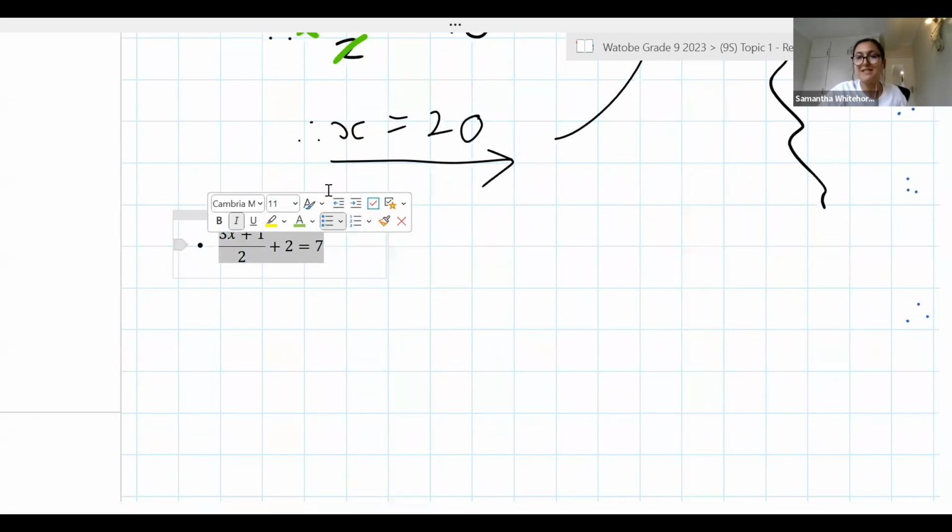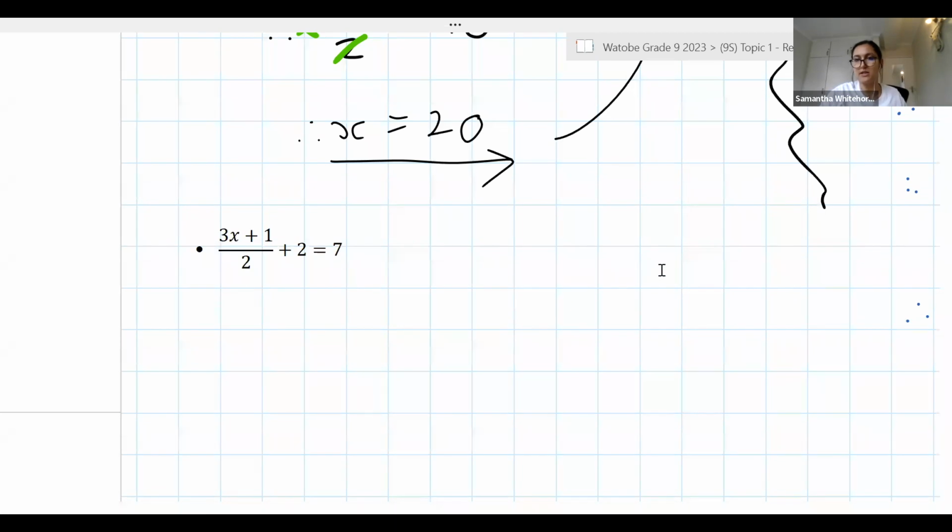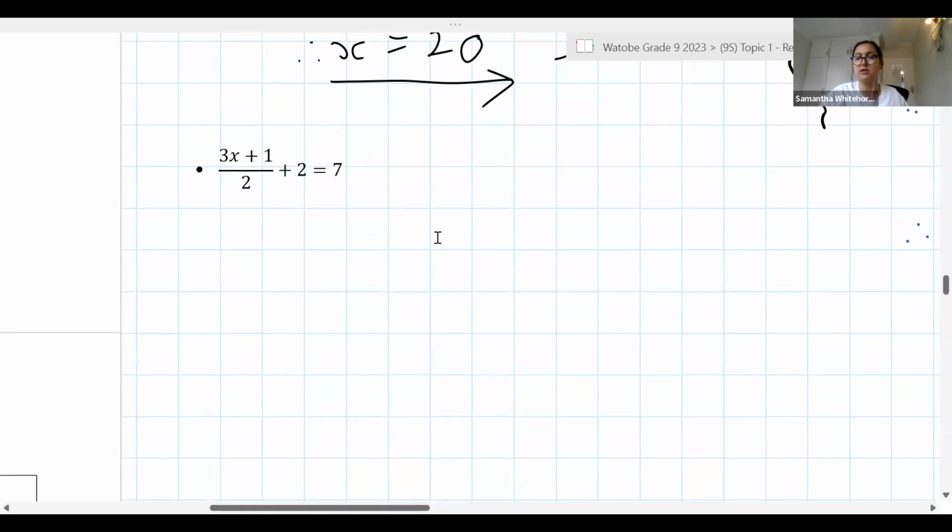Right, there is 8 minutes left of this lesson. I'm not going to give you all 8 minutes because obviously I want to give you the answer. I'm going to give you 2 or 3 minutes. I want you to try this equation that I've typed out here for you based on everything that we have spoken about today. Be careful of where the fraction is. Be careful of your inverse operations. If you're feeling brave and you want to give us an answer, please do.